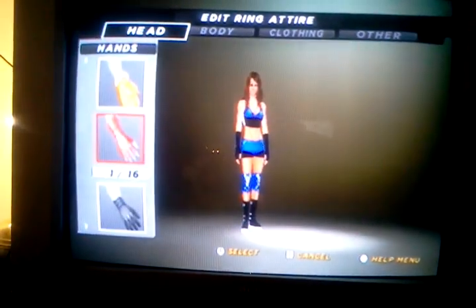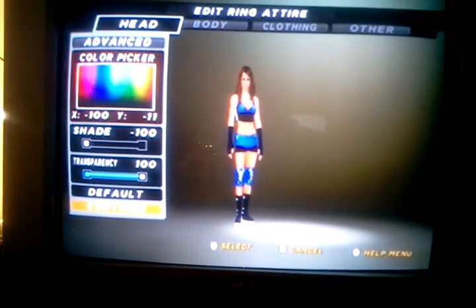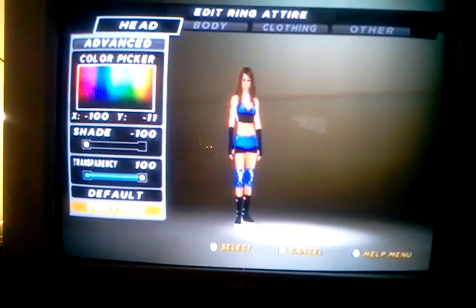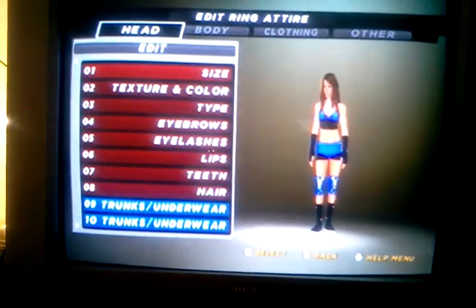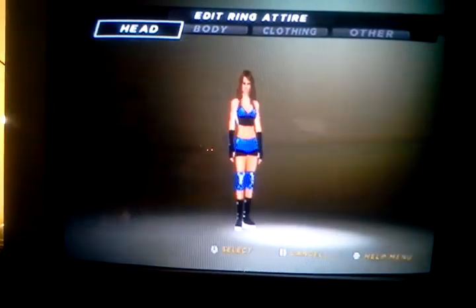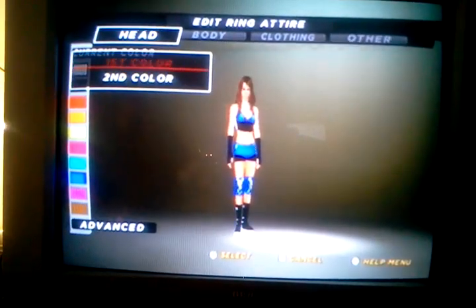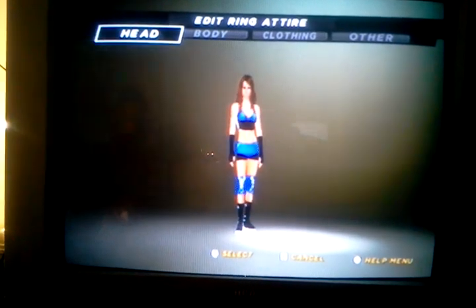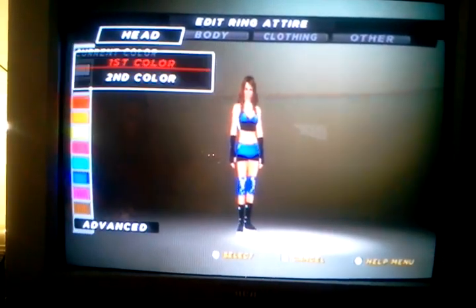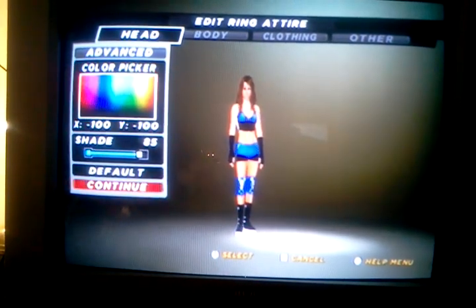Hands 1. Color -100, -11, -100, 100. Shoes 26. Color, first color -100, -100, -100. Second color -100, -100, 85.